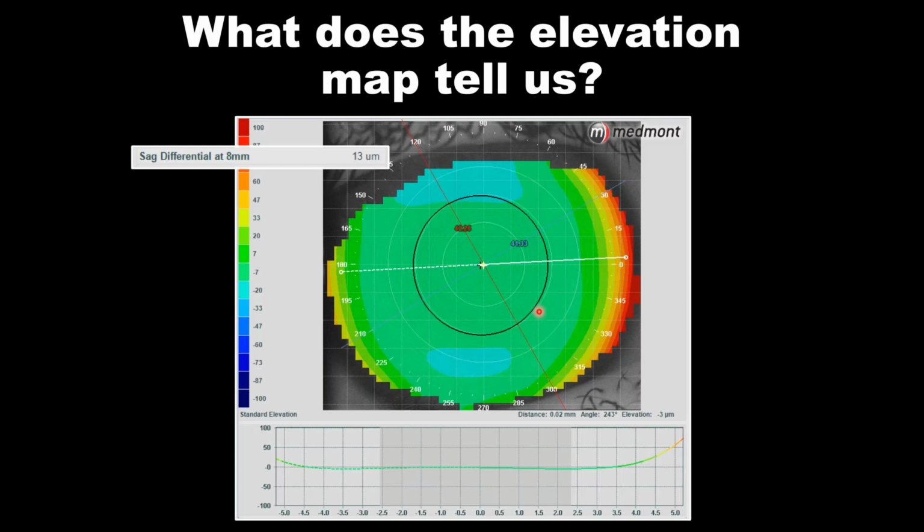Now, if we pull up the elevation map, that tells us about height. Remember, red is where the eye is high. Blue is where the eye is low. What's the elevation map telling you? Well, red, yellow is closer on the nasal side, farther away on the temporal side from the visual axis or pupil. So that's suggesting as the lens finds its equilibrium, you would expect the lens to want to fall toward this direction, move away from this highest point of elevation and find matching corneal height, find matching corneal shape. So the elevation map is also suggesting to us that a lens should ride temporal of apex.